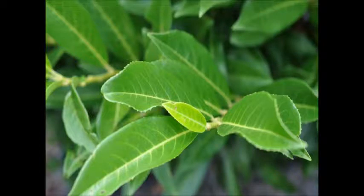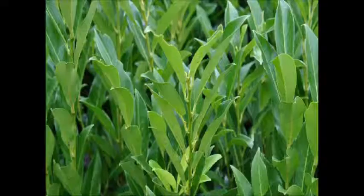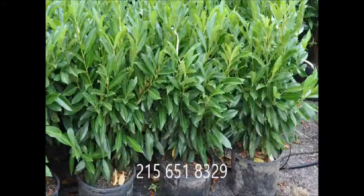It is a fine addition in the fact that it does not suffer from a lot of deer damage, so a lot of northeast landscapes use them. Just don't plant them too late in the fall, as they can suffer winter burn. And make sure they stay moist, not wet, not dry, and don't plant them in a wetlands, because they are definitely not a wetlands shrub. They are easy to grow, and we have these 30 to 36 inch plants for you here at Highland Hill Farm on Route 313 in Fountainville, PA.